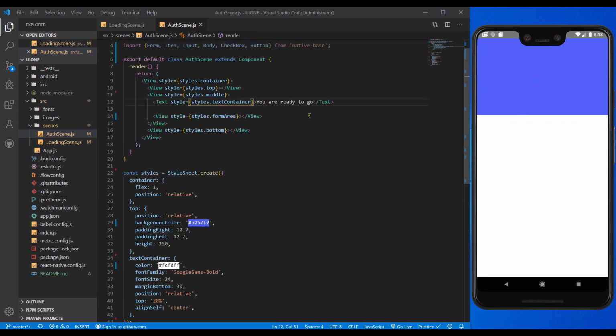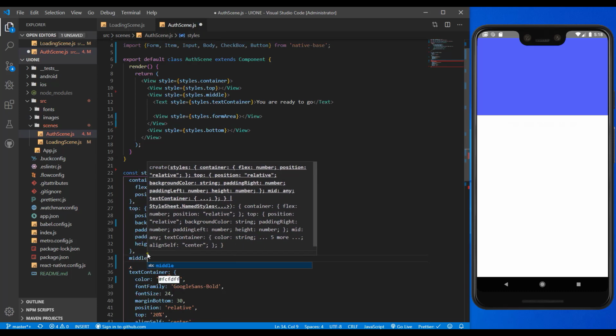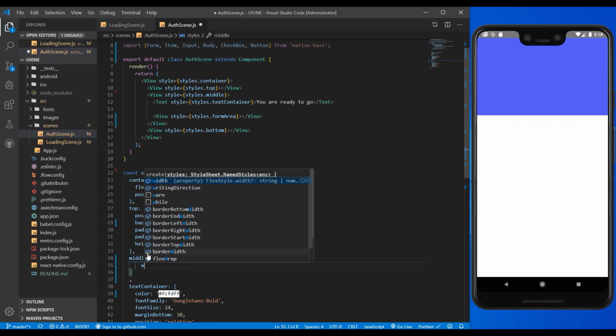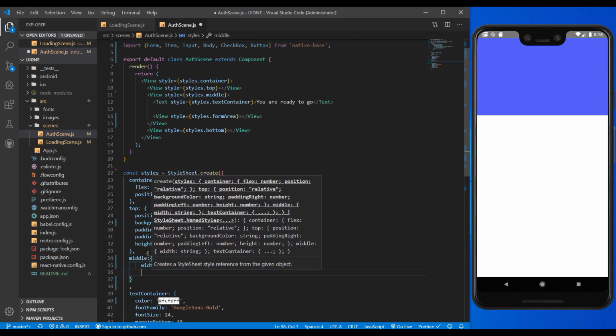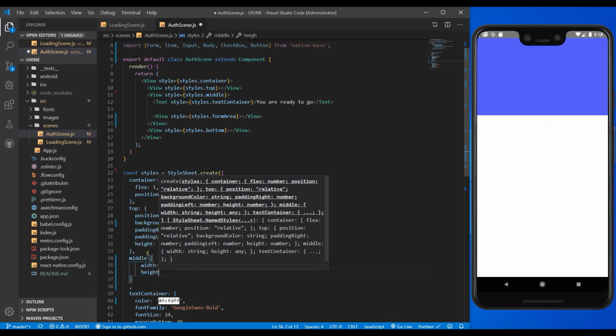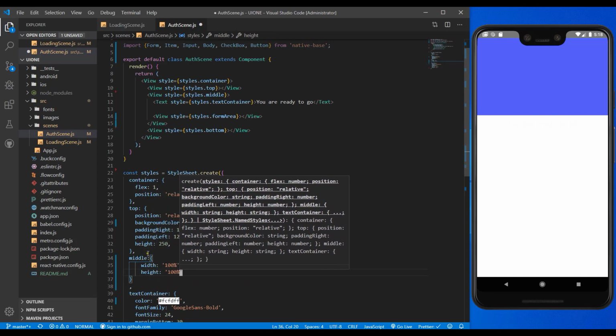So the text is supposed to be showing, but I don't know why it's not showing, and I know why it's not showing, because we didn't actually style the middle part of this. So above the text container, you have to put a comma, put the middle. Now the middle is going to have the width of 100%. It's going to have a height also of 100%.